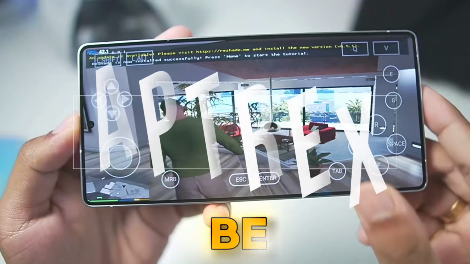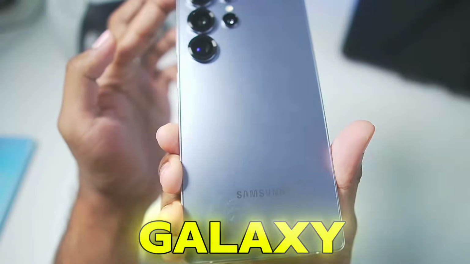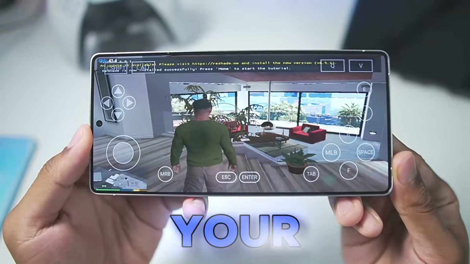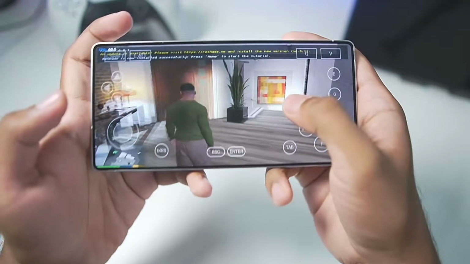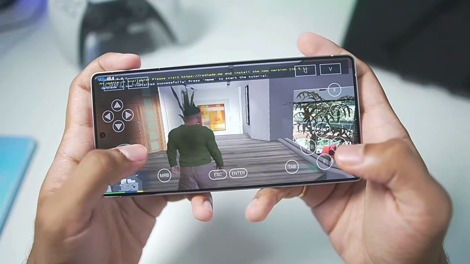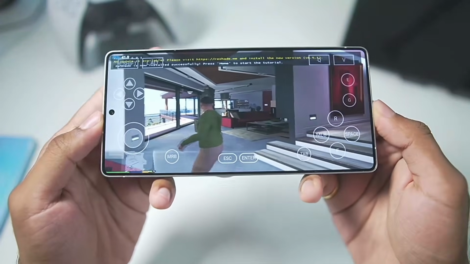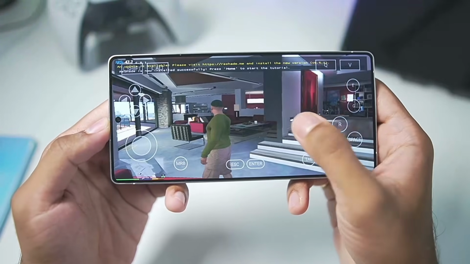In today's video, we'll be trying out Grand Theft Auto 5 inside the Winlator 11 on the Samsung Galaxy S25 Ultra. So in my previous video, I showed you guys how to update your Winlator, an official open source Windows emulator for Android devices. And in today's video, I'll be showing you guys GTA 5 gameplay as well as the best settings for emulating this PC game on your own mobile devices. And this Samsung Galaxy S25 Ultra is the 12GB RAM variant with the Snapdragon 8 Elite processor.